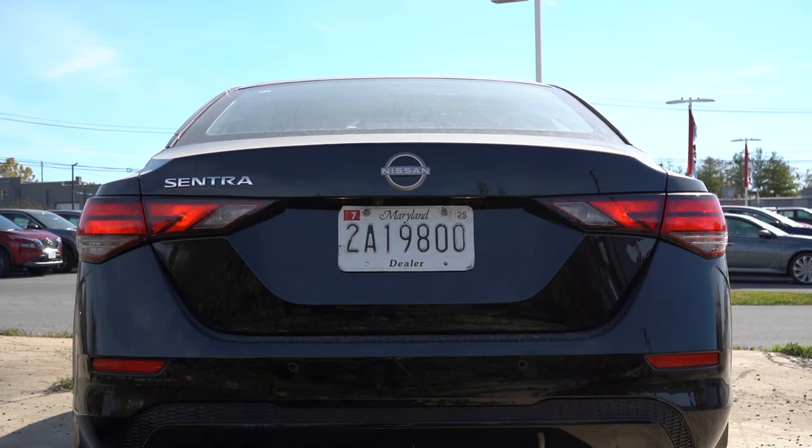Now around to the back of the Sentra: to open the rear trunk, there's a button on the key fob and a button by the driver's left knee. There's no button on the trunk itself. Cargo capacity comes in at 14.3 cubic feet. If that's not enough, there's a 60/40 split — the rear seats fold down for extra space. There's cargo lighting back there, grocery hooks are available though not standard, and there is a full spare tire under the cargo floor.